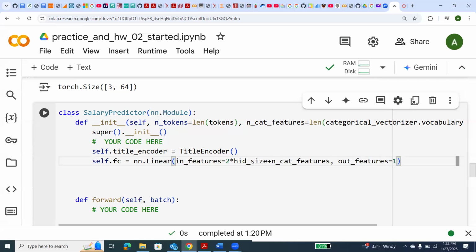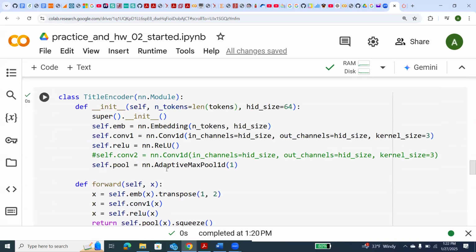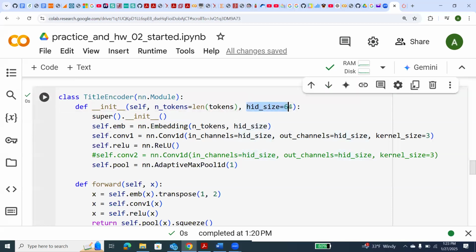So what about the input features? In the encoder layer, we should pass n tokens and hidden size. So the output shape here will be this hidden size.